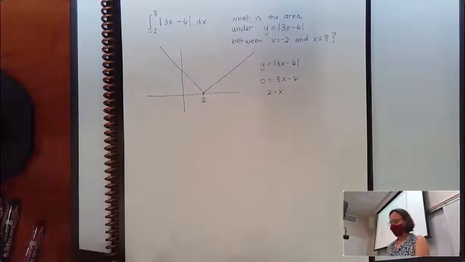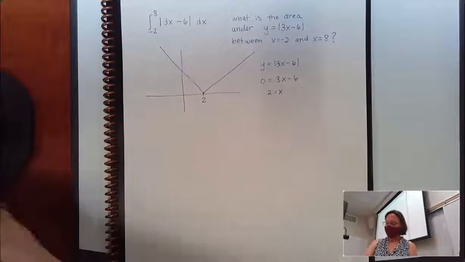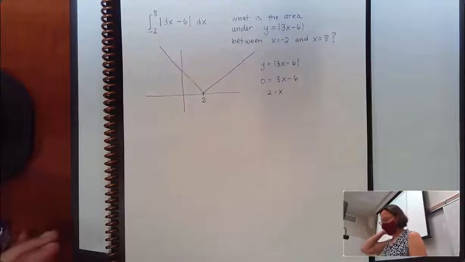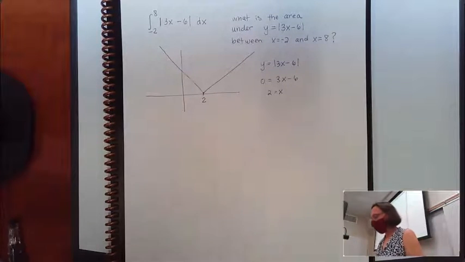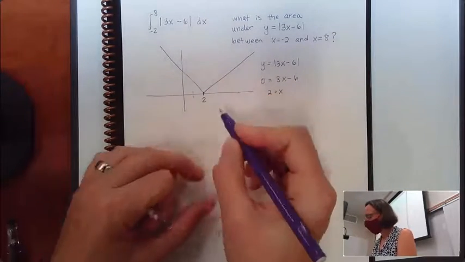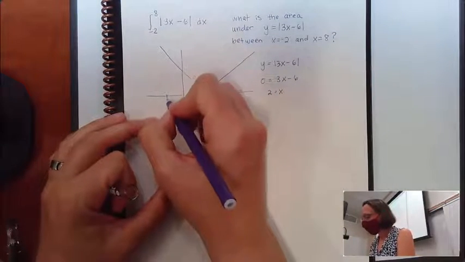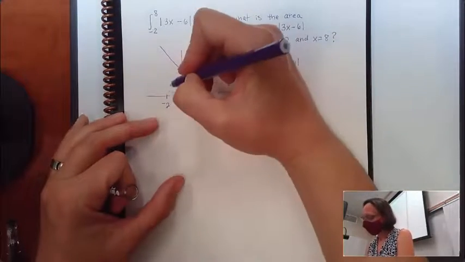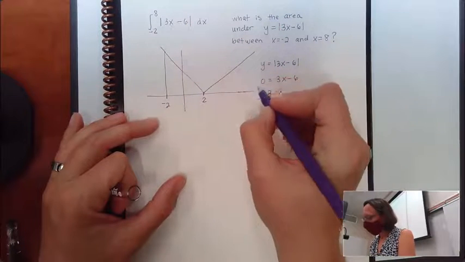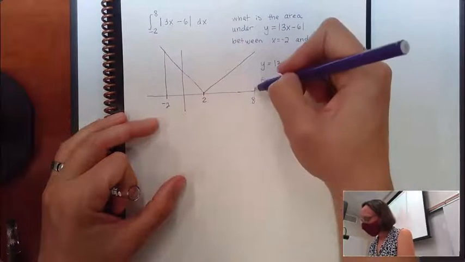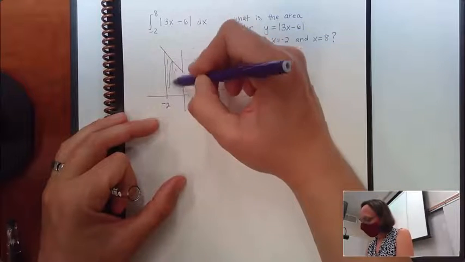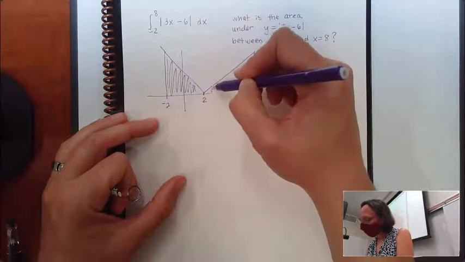So now going from the picture to what this actual question is asking me, this is not going to be to scale, but you all will survive. This is saying that I'm going to go as far to the left as -2 and as far to the right as 8. And I want to take all of that area.